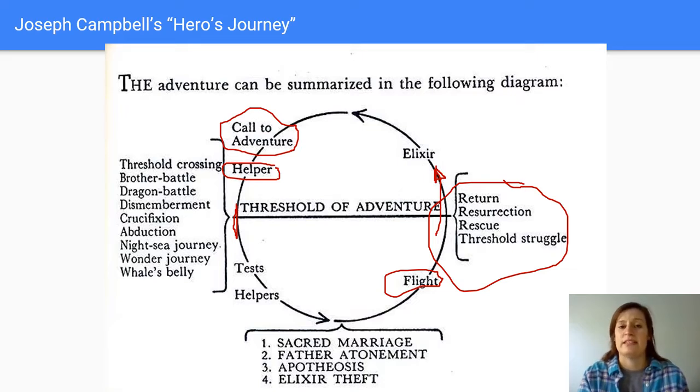We specifically see this in the Harry Potter series. While the entire series could be following Campbell's hero's journey, if we look at the specific stories within the series, those generally follow the hero's journey as well. This is the same with the Percy Jackson series as well. So if that's something that you're familiar with, you can see how those different books follow this same journey, but also the entirety of the text follows this hero's journey path as well.